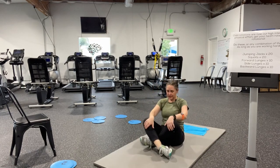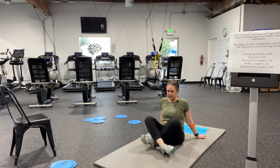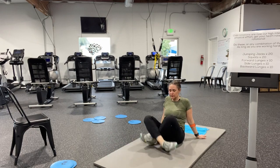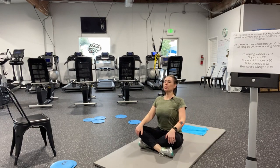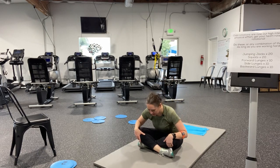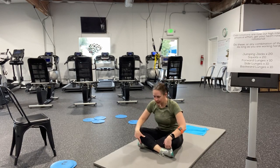Cross-legged sitting if possible. Some variation, even if your legs are out in front a little bit more, you can do legs straight if you need to. We're not gonna spend a ton of time here. Sitting up tall, stretch forward and back.